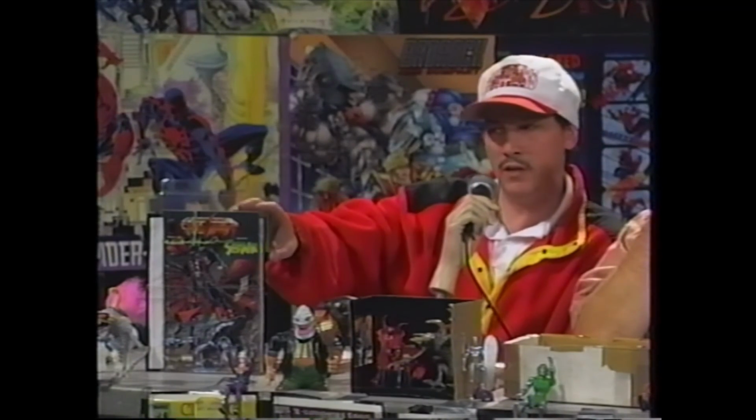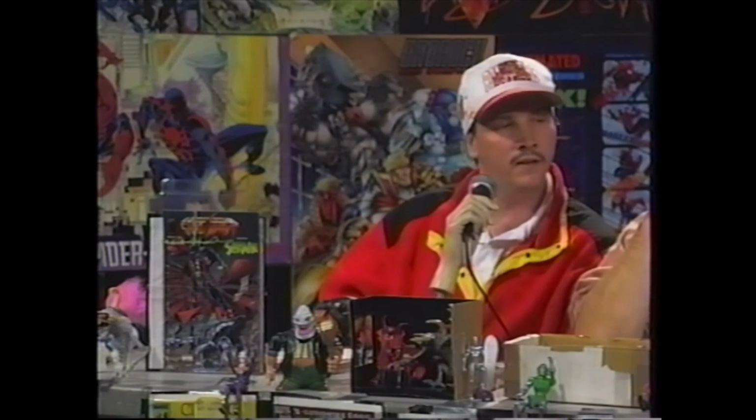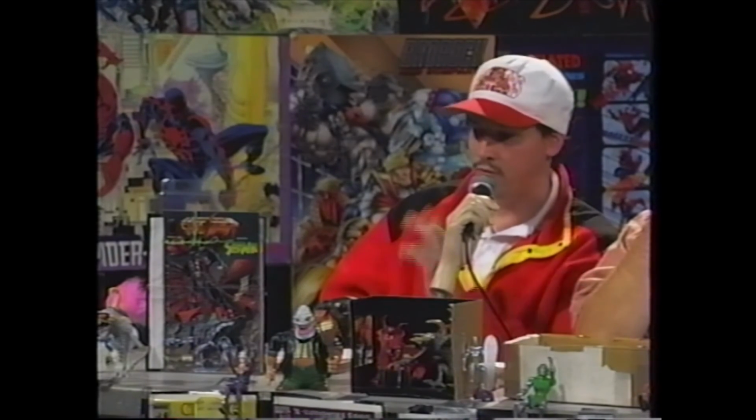Spawn shows himself in this comic, and then another character from the Image realm, Trencher, shows up in this too. So there's a whole bunch of different people from the Image universe coming together to fight for a good cause. I like this. This is one of those comics I talked about earlier that I read faithfully every month: Shadowhawk, Spawn, Rune. This is Shadowhawk number 17, and it has Spawn, Trencher and a couple other characters that are actually going to be dolls coming out soon in the Todd McFarlane toy line.